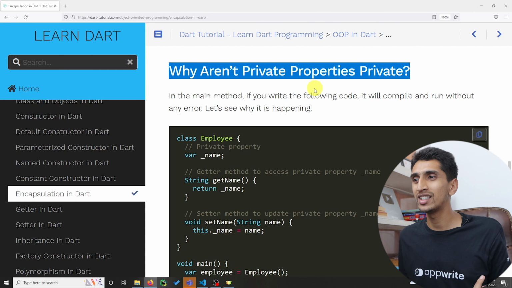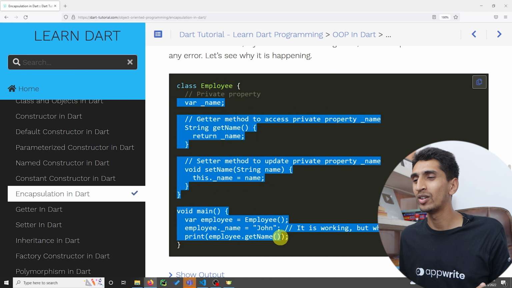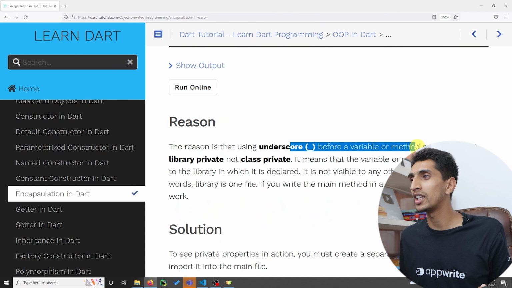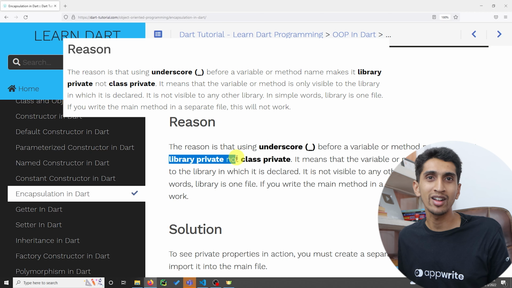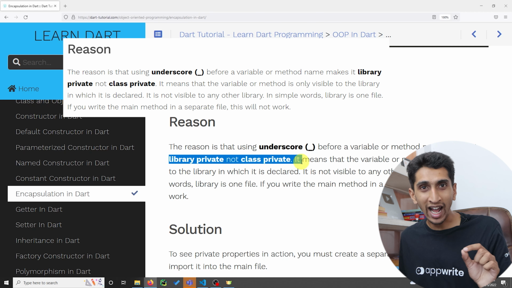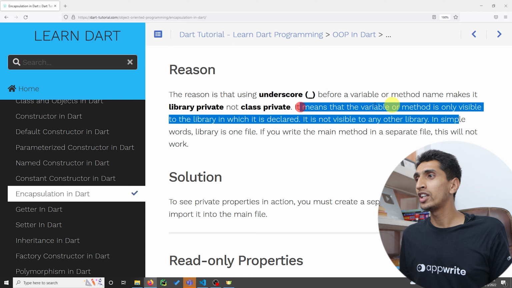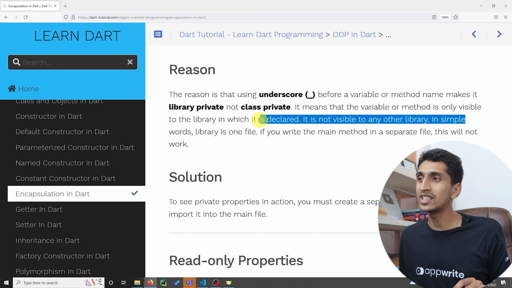We already discussed this one. Here you can see also the same example. The reason is that using an underscore before the variable or method name makes it library private, not class private. You need to understand this one. It means that the variable or method is only visible to the library in which it is declared.